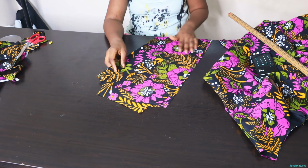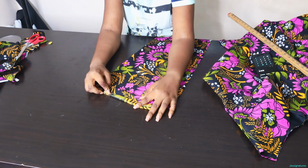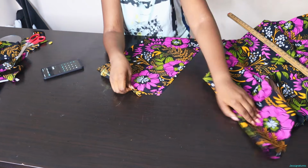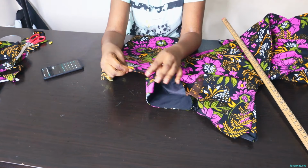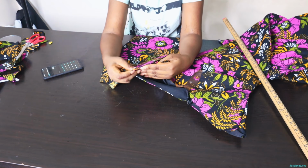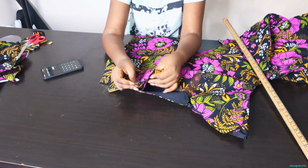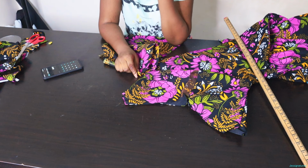All you need to do is, if you're lining it, use the lining to turn in the allowance. If you're not, just fold in the allowance. After folding in the allowance, you get your garment and then you fix. Okay, you sew the edge first and then you fix. You can see when I sew the allowance now, it will match together.